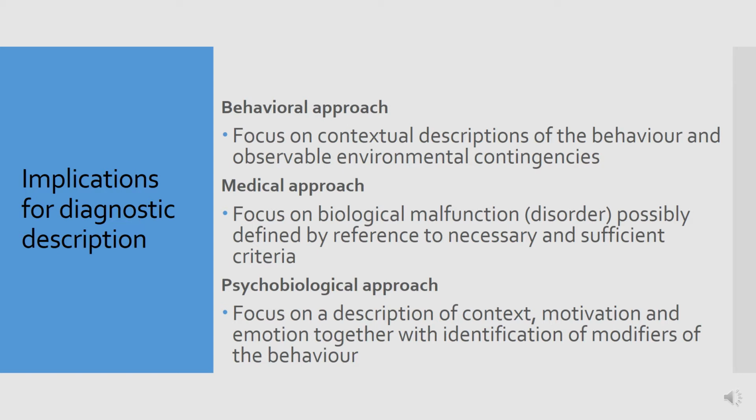A necessary criterion is a feature that has to exist for the condition to exist, but it doesn't mean that just because it's there, the animal necessarily has that condition, because that sign could occur in other conditions, but without it, we can say safely that the condition does not exist. A sufficient criterion is one which, if it is present, it does mean that the animal has got the particular condition. However, it does not necessarily mean that it will always be there. So perhaps the most useful signs are ones which would be both necessary and sufficient.